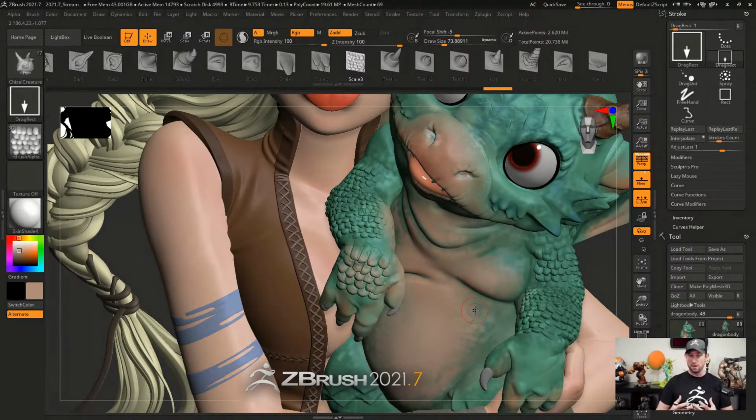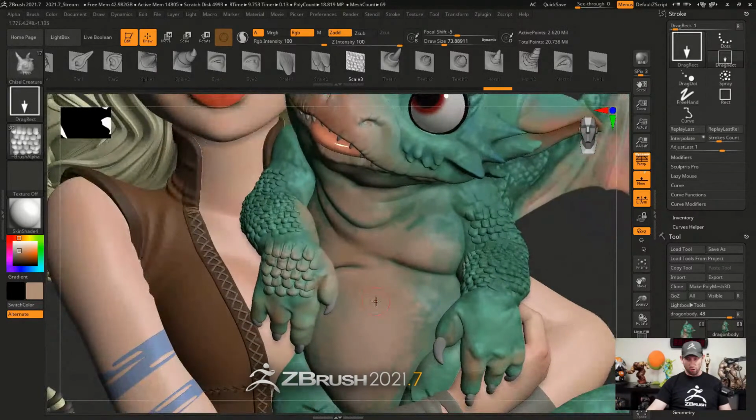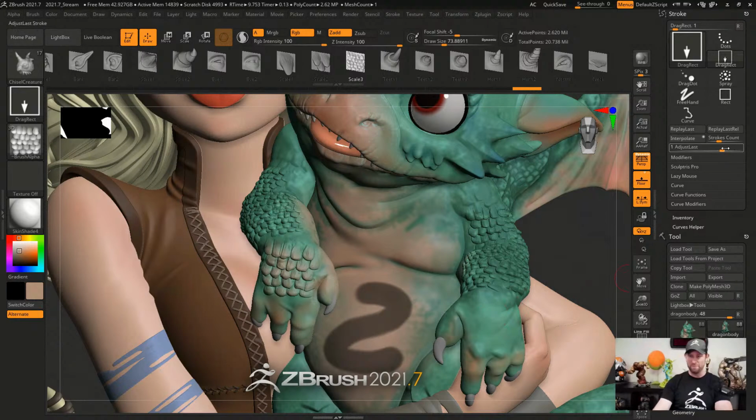So like I say, we're adjusting the paint, we're adjusting the sculpt, but besides that, you're going to have the ability to even adjust other things, i.e. if I put a mask on his belly, that's beautiful, right? Because that was the last stroke, see I'm adjusting and I'm pushing the mask more, and then I can actually get rid of the mask, right? So I can actually play with the mask intensity after the fact, right? And this is, again, what this is about. It's about I want to make some adjustments and tweaks to this last stroke that I did, okay?